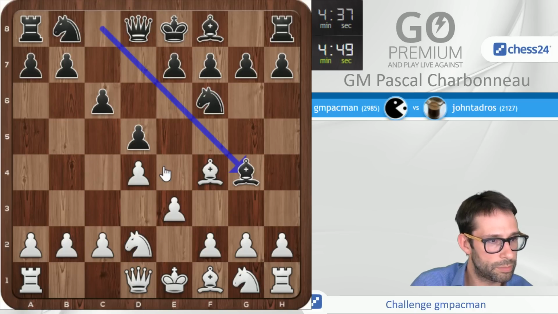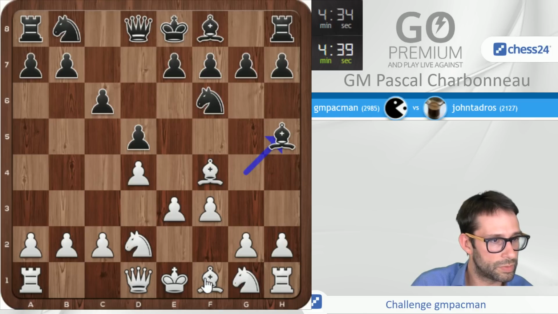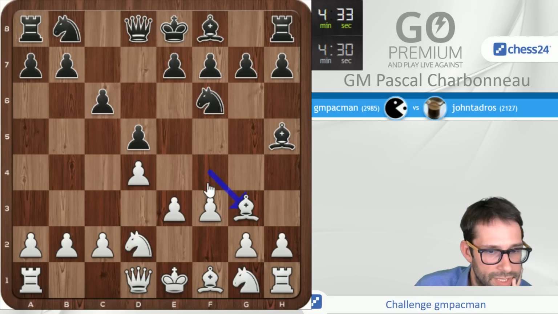So c6 here played in this game. On bishop f5, I'll play f3 just out of principle. It's without a knight on f3. There's no reason for me to pin myself. Although of course there's nothing wrong with that move. So should I play? I'm just going to start with bishop g3 and maybe play knight e2, knight f4.